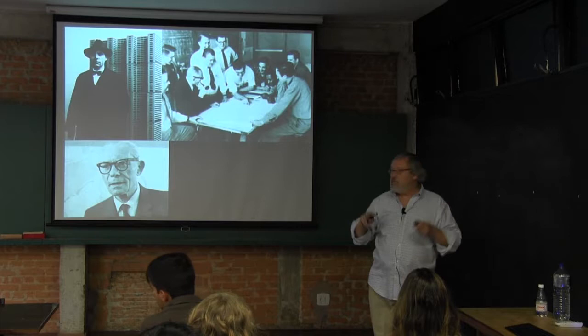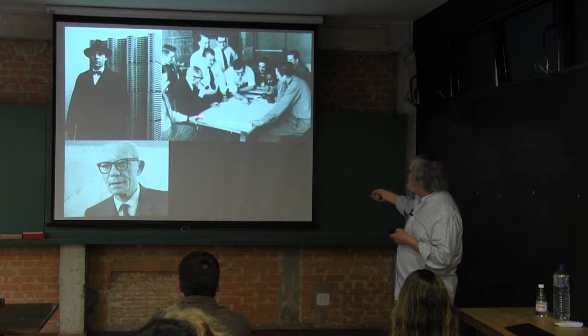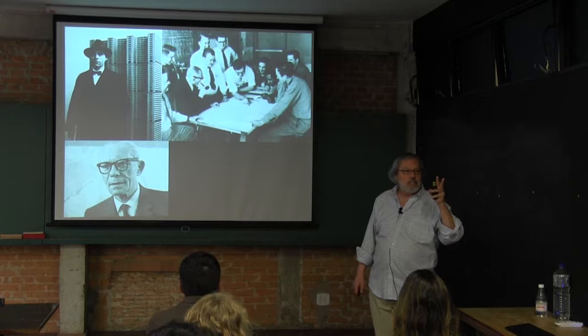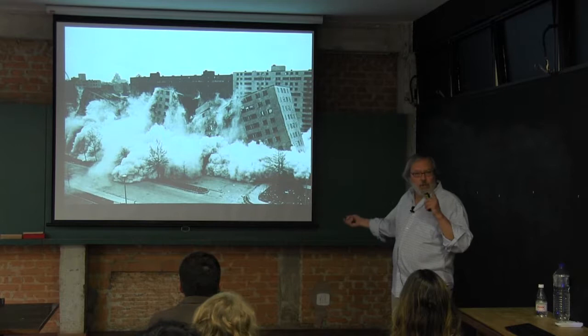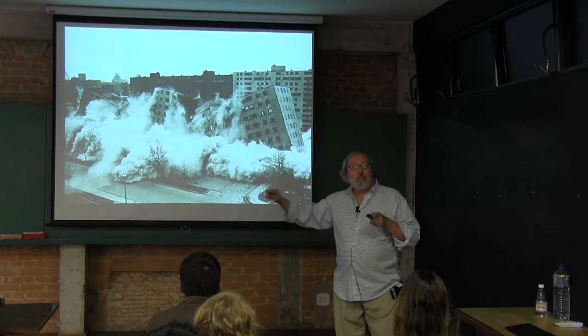These are images of Hilbersheimer in the 1920s and 1950s, teaching students including Myron Goldsmith and David Sharp, who later met working in Skidmore Owings and Merrill's office. Myron had also studied with Mies, and they taught together for many years at IIT. We've talked before about how the status of public housing in America is very low, and that criticism extends to all housing done in a modernist vein — which is part of the reason Hilbersheimer's own reputation is relatively low.